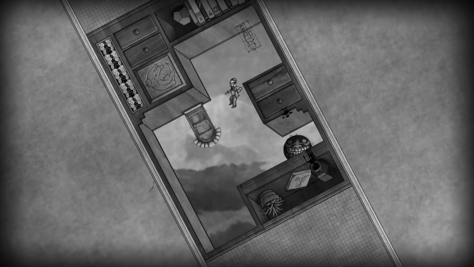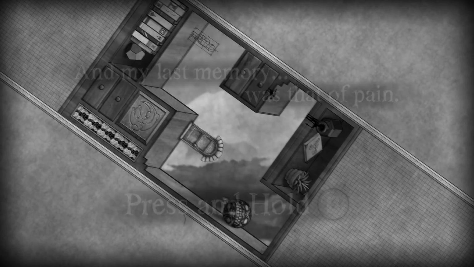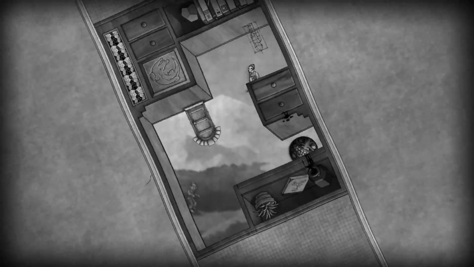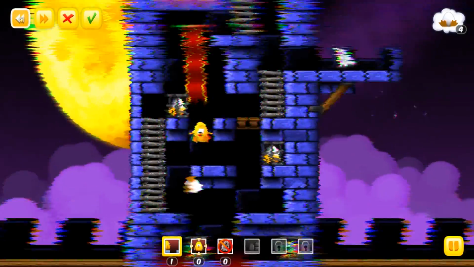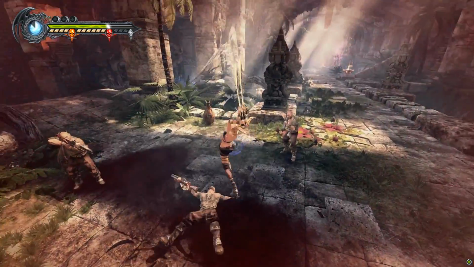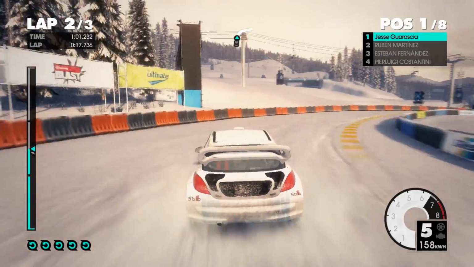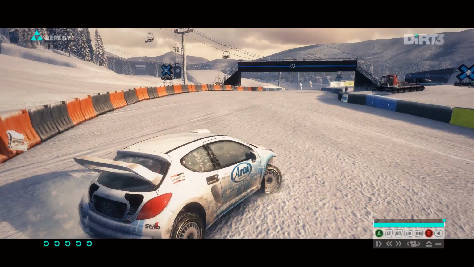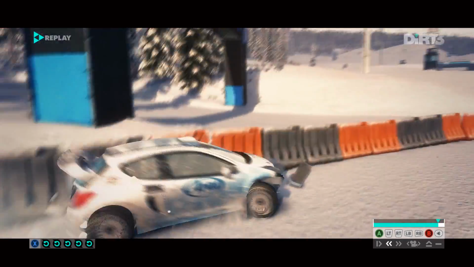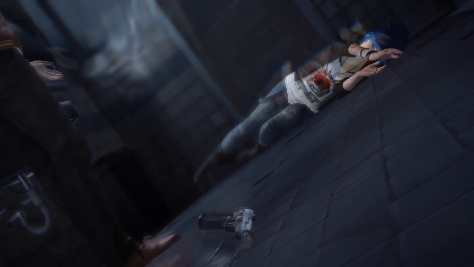Time manipulation is a surprisingly common feature in puzzle games like Ty Taylor's The Bridge and Two Tribes' Toki Tori, but it's found its way into the action and even racing genres. It comes in many forms as well, from a real-time replay in Codemasters' Dirt 3 to a limited duration rewind in Don't Nod's Life is Strange.